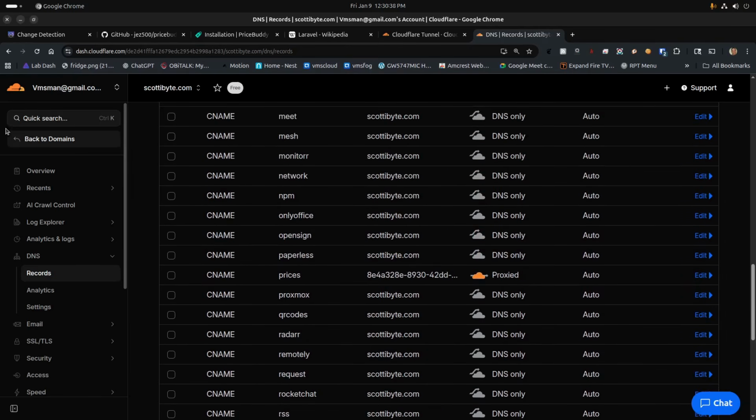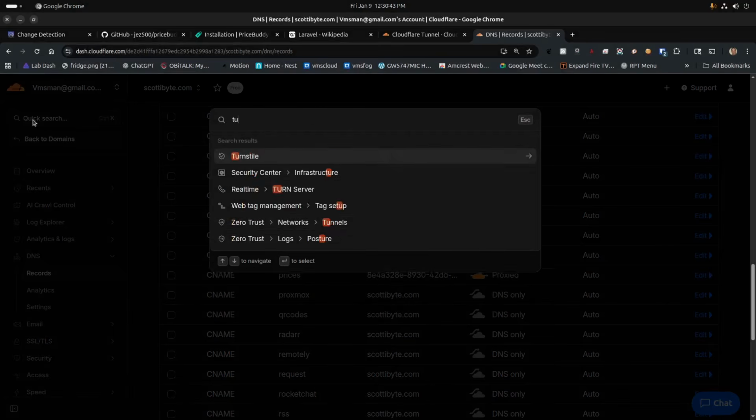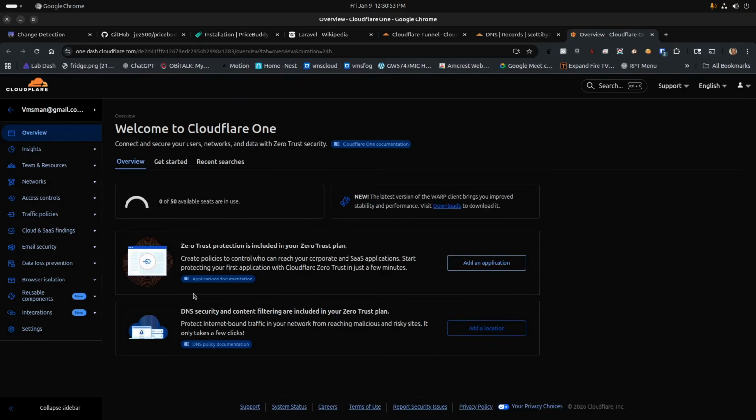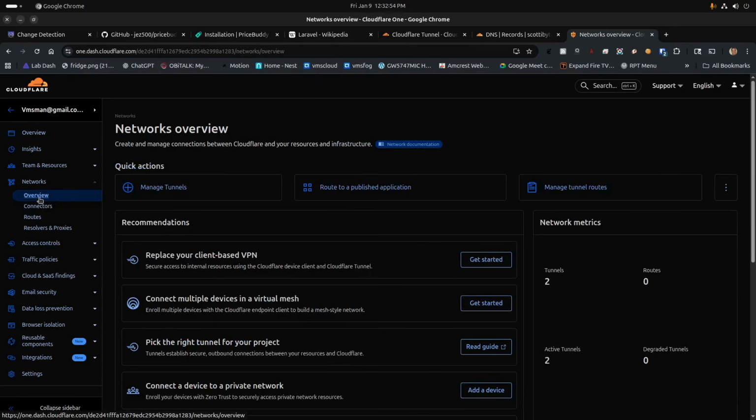Now what I need to do is go up to quick search here and type in tunnel, and I want to go to the Zero Trust Networks Tunnels. If I click on that, that will bring me up to another screen here. To see our tunnels, we can click Networks here, hit the down arrow on that, and do an overview on our networks.